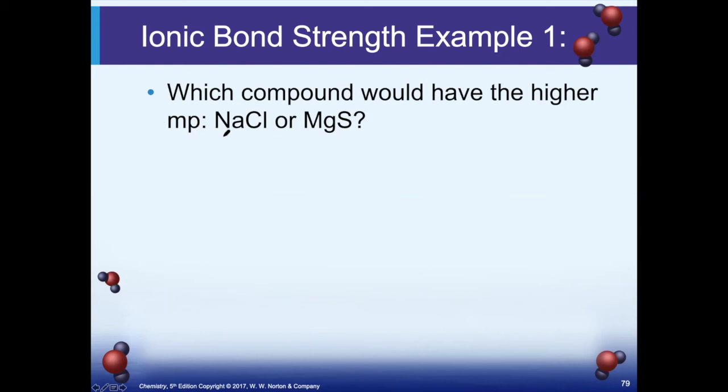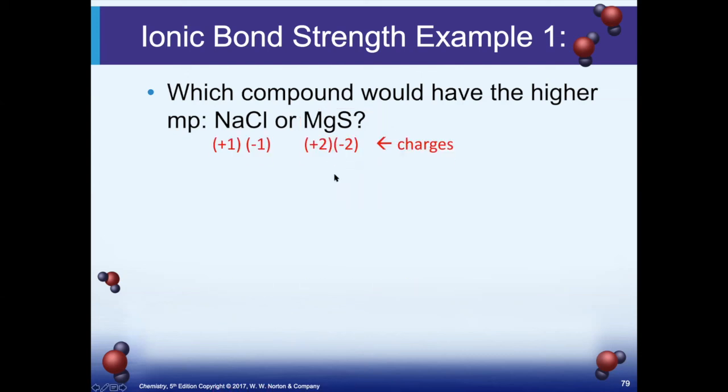So sodium ions, we know this is composed of Na+1, so that's got a +1 charge, and the chloride ions have a -1 charge. Well, magnesium sulfide, magnesium, those are going to be +2 ions, and the sulfides are going to be -2 ions. Okay, so the magnitude of charges are bigger on the magnesium sulfide. So I think that this one is going to have the higher melting point because this is different in that way. It has a higher magnitude of charge, so that means the lattice energy is going to be larger, and therefore it's going to have a higher melting point.